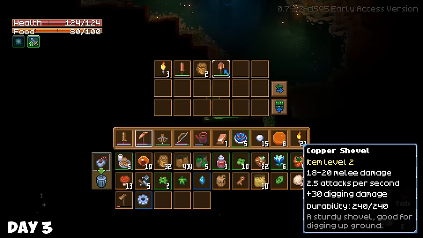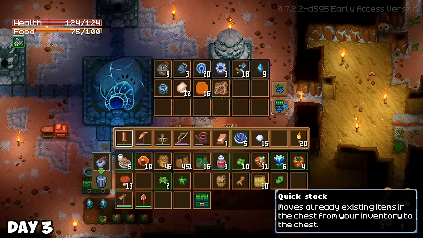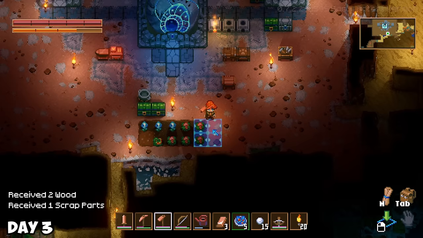Ooh, a chest. Ooh, copper sword. Let's go. We don't need this anymore. Oh, there was this button to quick snack. Okay, I'm so dumb. Maybe there's a copper hole. Okay, should make life easier. Oh, nice. Actually, it makes life easier.